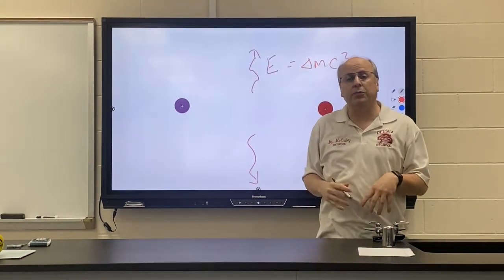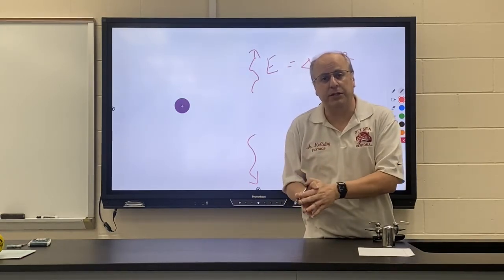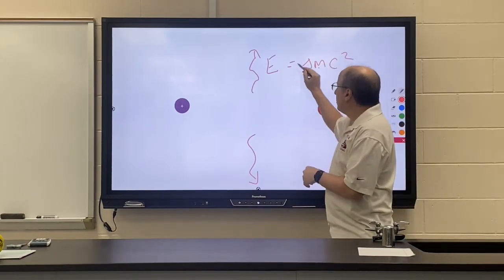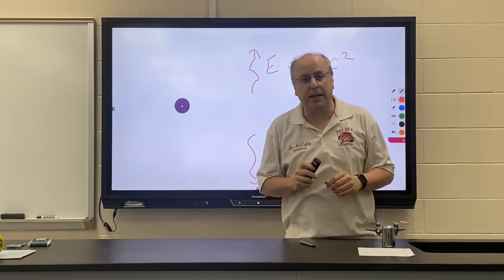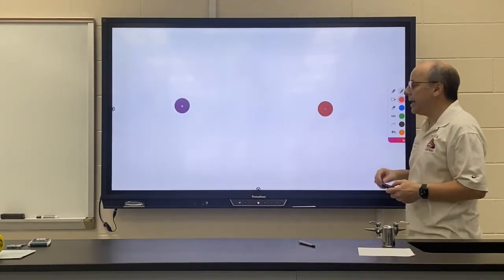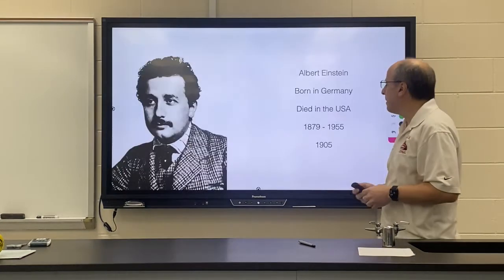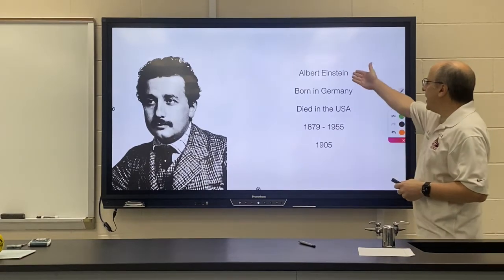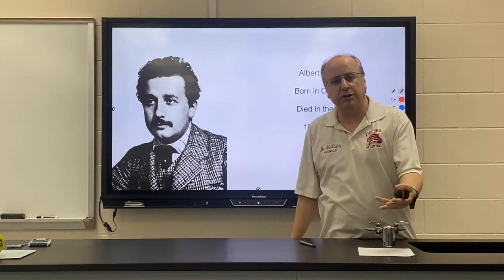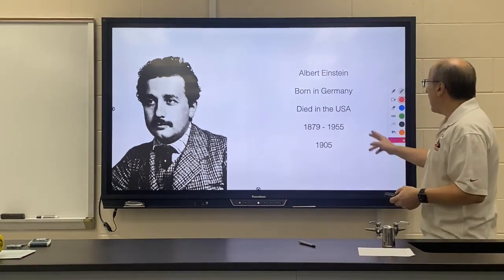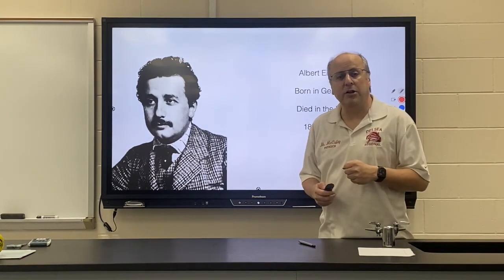The two particles will produce two photons to make sure it balances out the momentum that was originally present. So the mass turns into energy, and the photons carry away both the energy and the momentum of those particles. Okay? So another example showing this photon model working beautifully. This photon model was developed by Albert Einstein, born in Germany, eventually moved to Princeton, New Jersey in the US, died in 1955, and came up with this photon model of light in 1905.